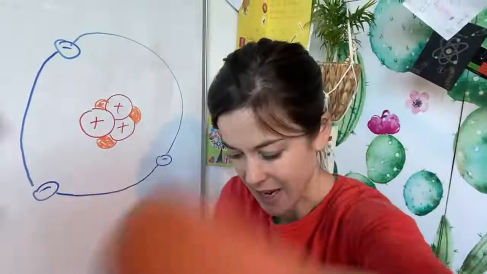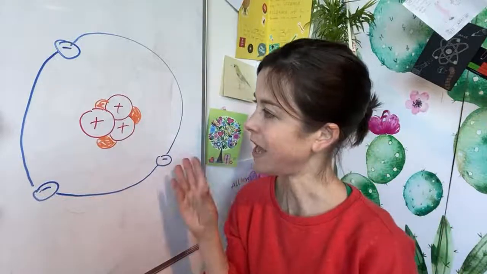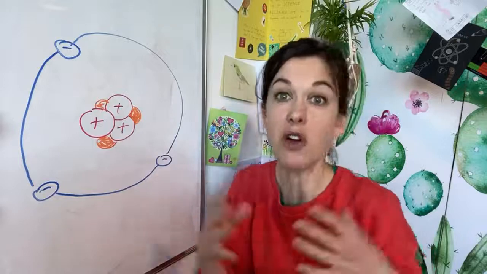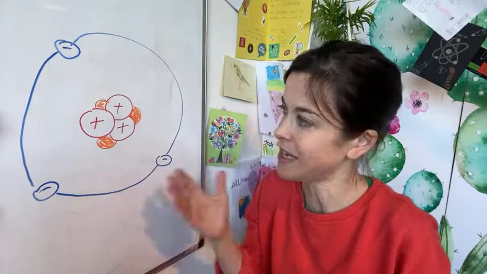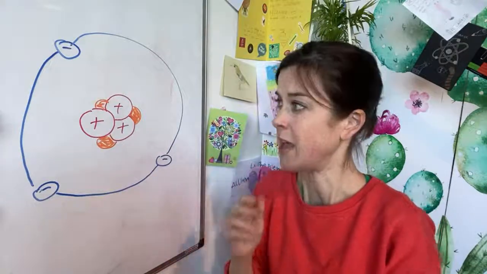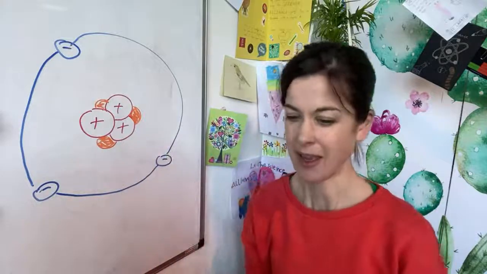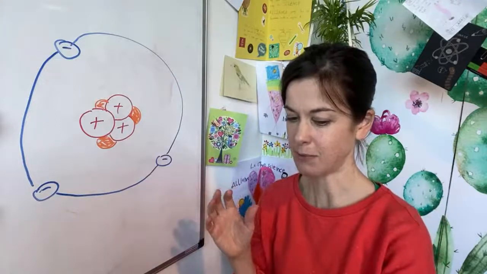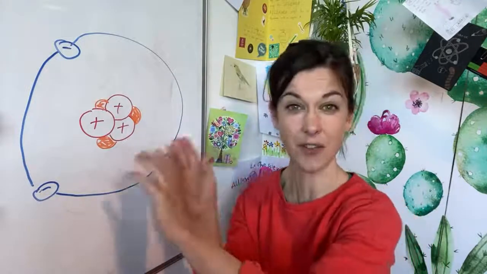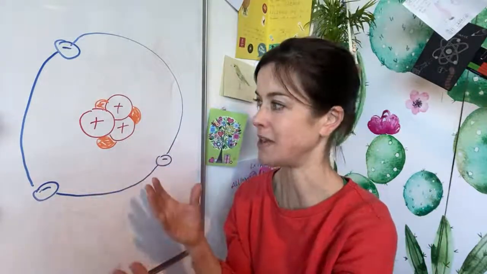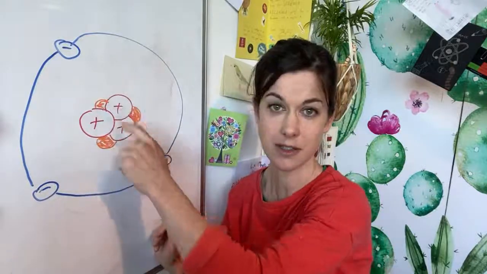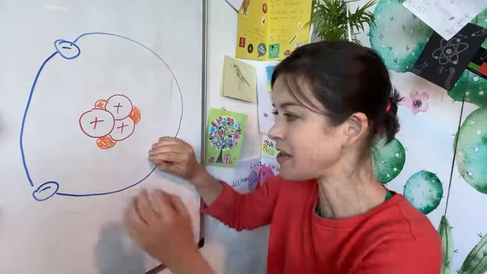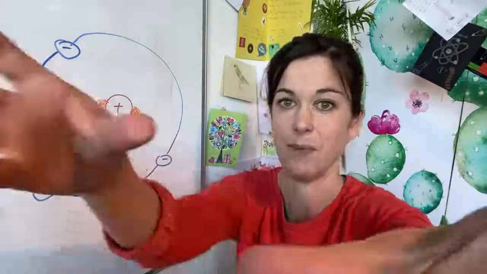So what we're talking about today is how this picture of an atom is wrong. I mean, it's wrong for loads of reasons, but there's one particular reason why it's wrong. It's important that you know, before I go into it, that atoms have the same amount of protons and electrons, but it's the number of protons that defines what the atom is, okay? We talked about this again last week. So this has got 3 protons, it's got an atomic number of 3, so this atom is lithium. I could take all the electrons away and it would still be lithium, okay?